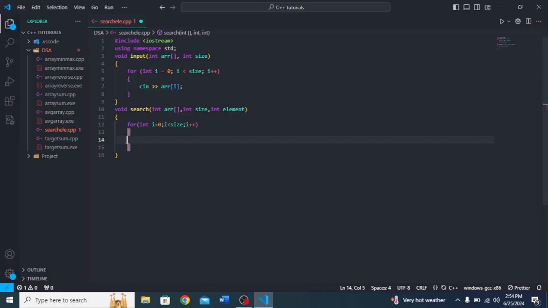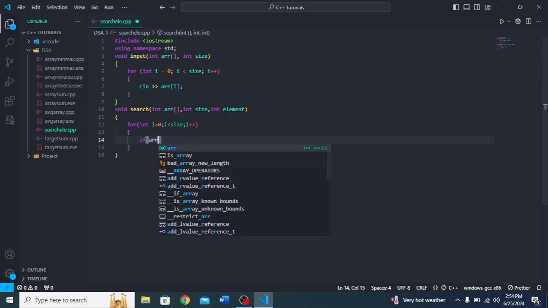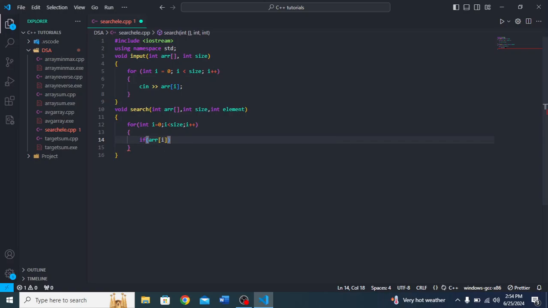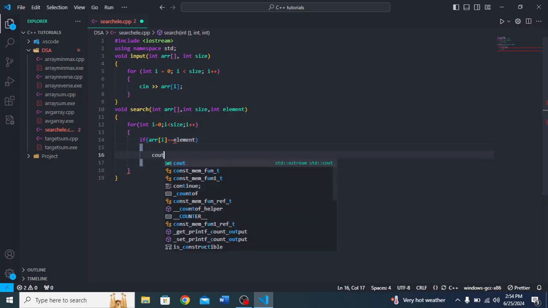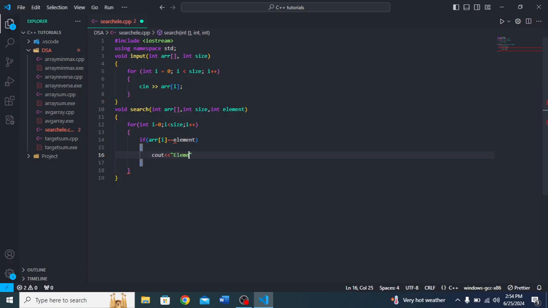We would only need a single for loop, and it will check that if the array's ith index is equal to the element, then it should print that element is found with the value.